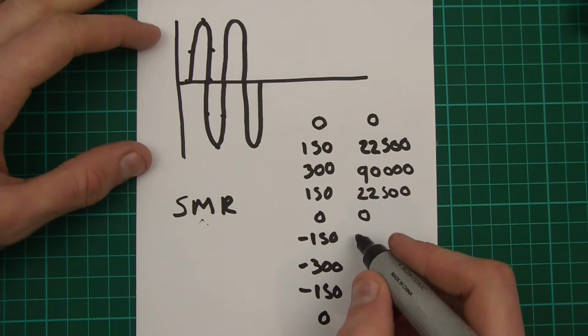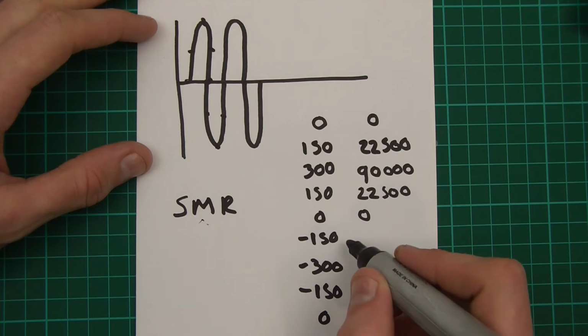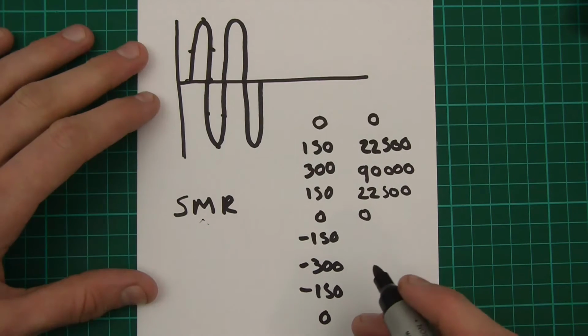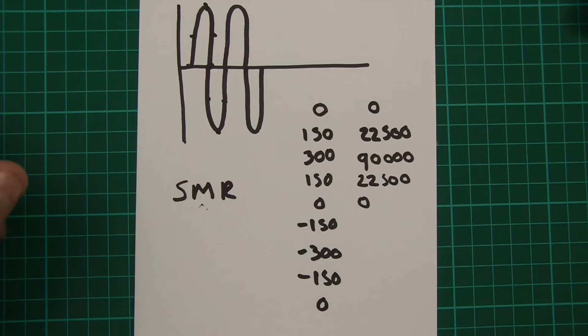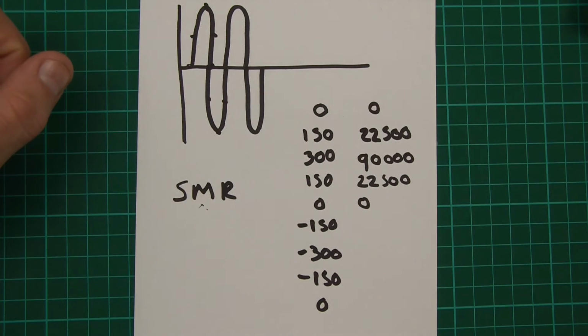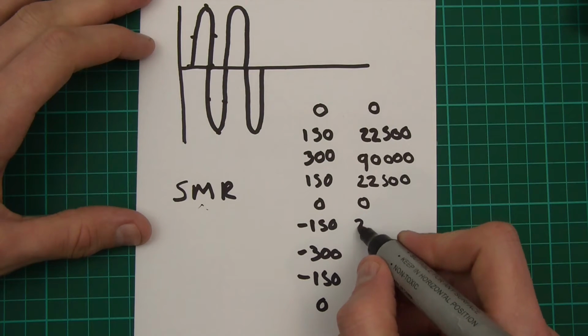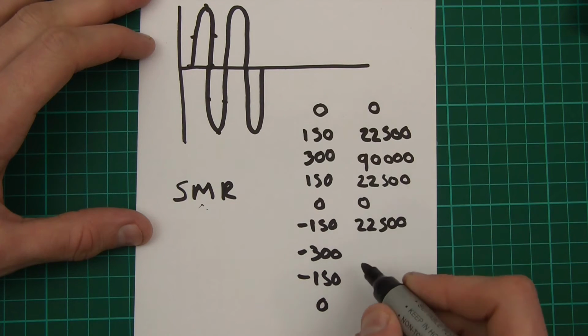Now something special happens with this now. If we get minus 150 and we square it, a minus number squared equals a plus number. So if you get your calculator now and type in minus 150 and press enter and then square that, you'll see that it's the same as this value here. I've just pressed square and it's 22,500. So it changes a minus number into a plus number.